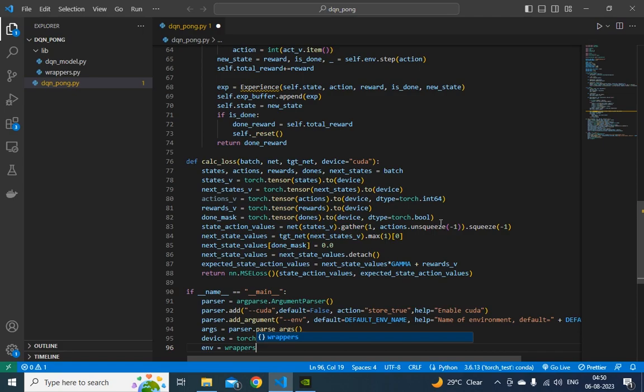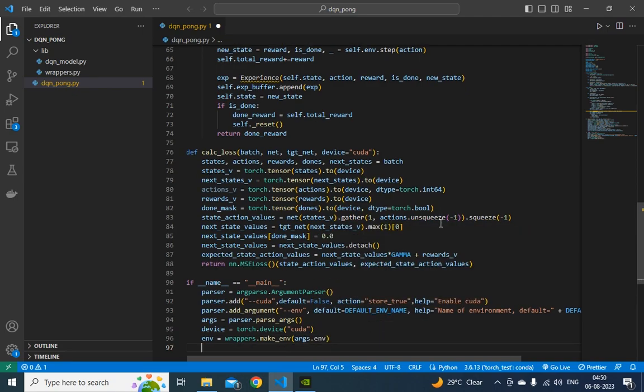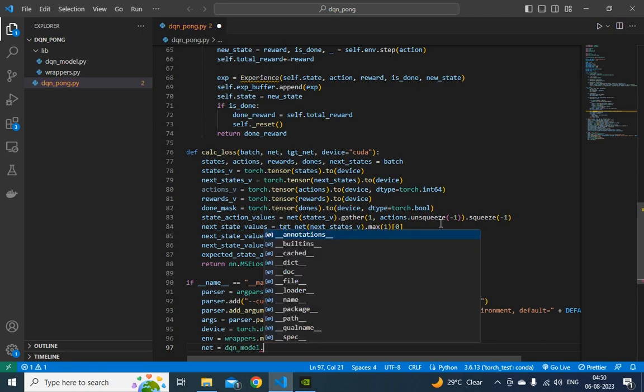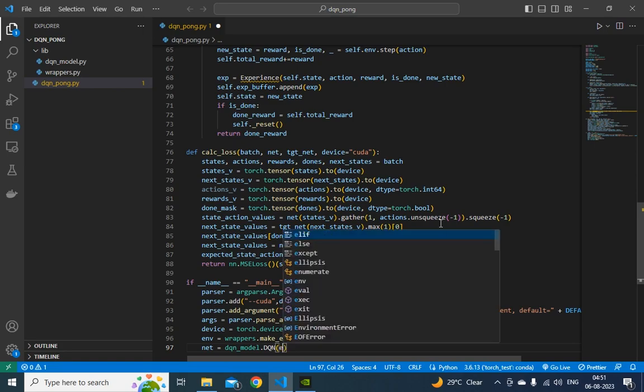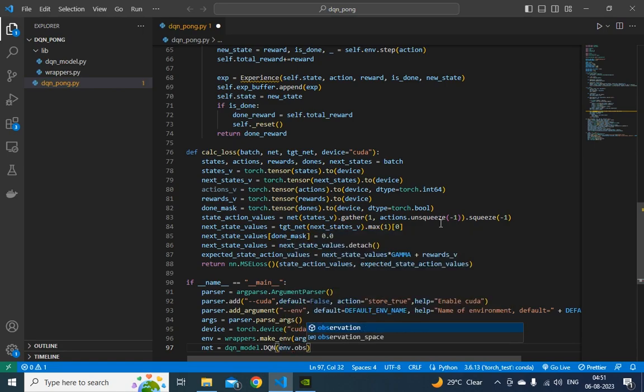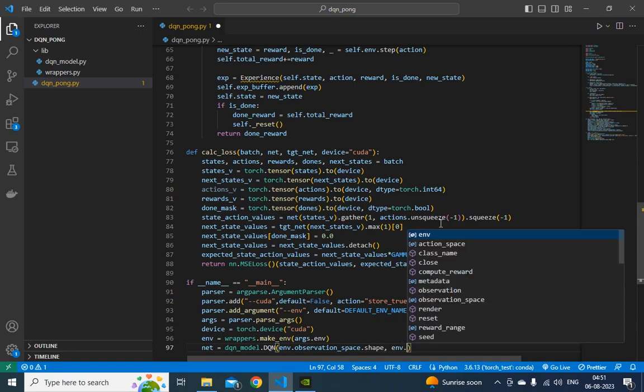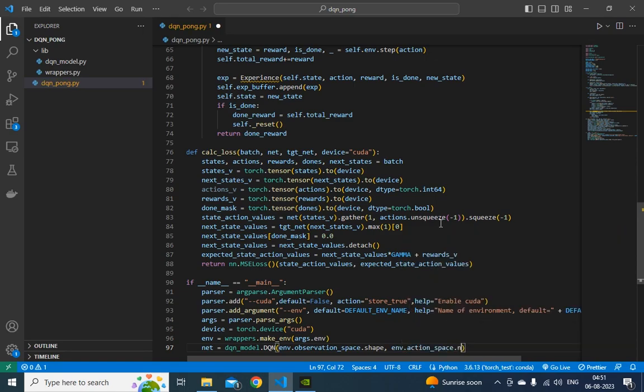Wrappers make environment, arguments environment, next DQN model, environment observation space dot shape and environment action space n, and we're going to put it to the device.